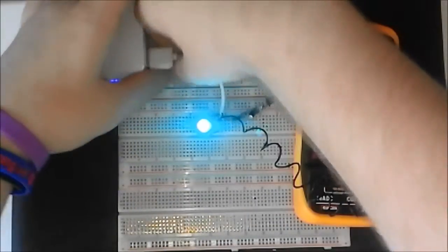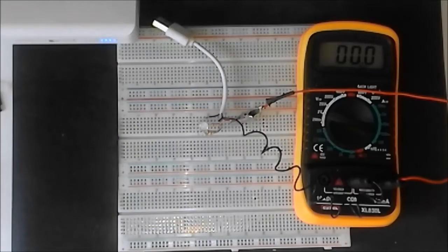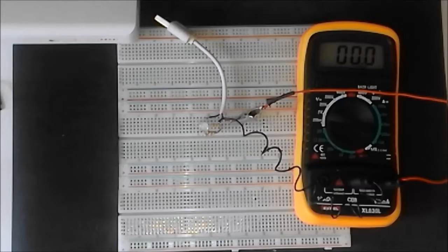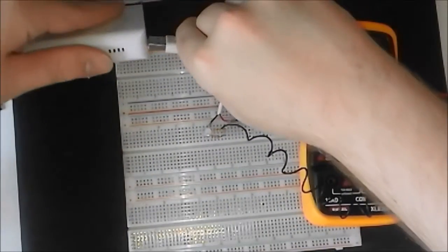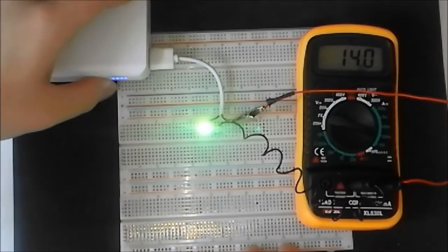As I mentioned previously, the limit of a computer USB port is 200 milliamps, so we're only 1/10 of the limit, which is perfectly fine. So, say you wanted to change the colour of this. Well, it's really simple. All we have to do is remove one of the resistors and plug it back in. There we go, now it's green. It's very green.